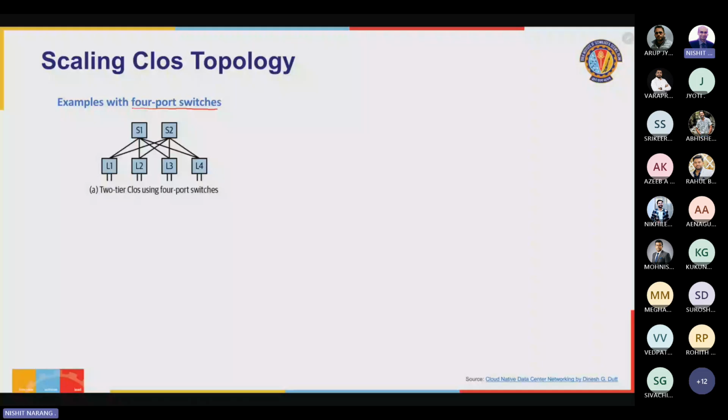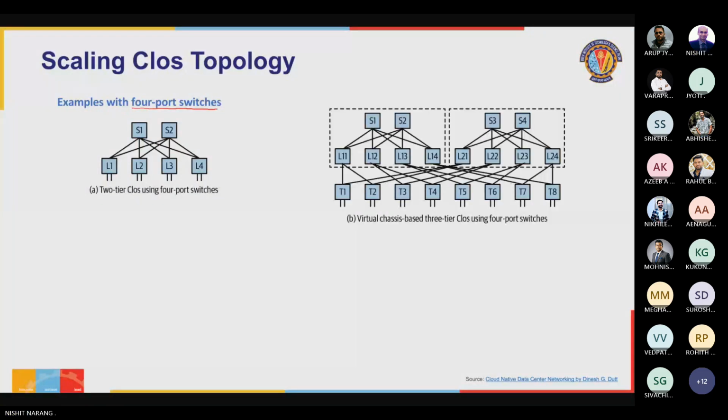The way typically that data center network administrators use to extend is, as I said, use this small block as a building block and create more tiers or hierarchies in the network topology so as to grow the number of servers. Now, there are 2 ways I can do this. One way, I'll come to this term later, virtual chassis.